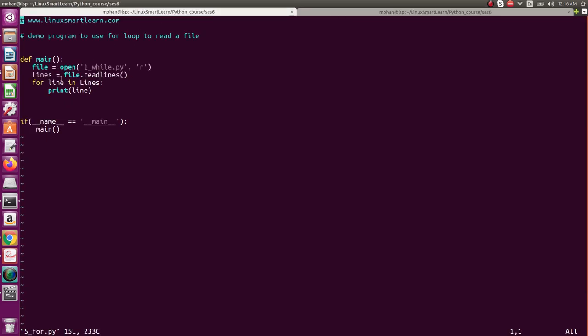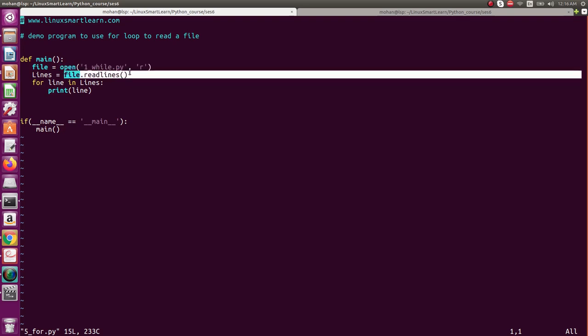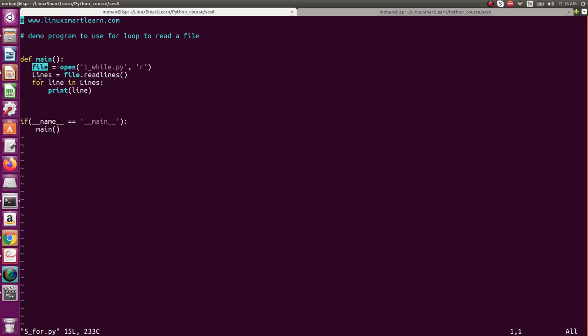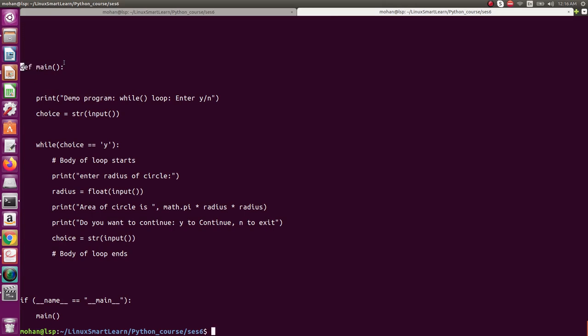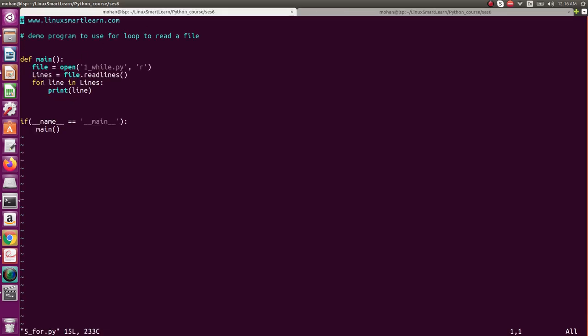So when we read lines from the file that is opened, file is the object that we get after opening the file, and we have to call readlines on this file object, and we get the list of lines. And here we are iterating through each line. So in the first instance, line points to the first line, that is nothing but this first line, and then it prints onto the screen. Next it points to the second line, so it keeps on until the end of the file.